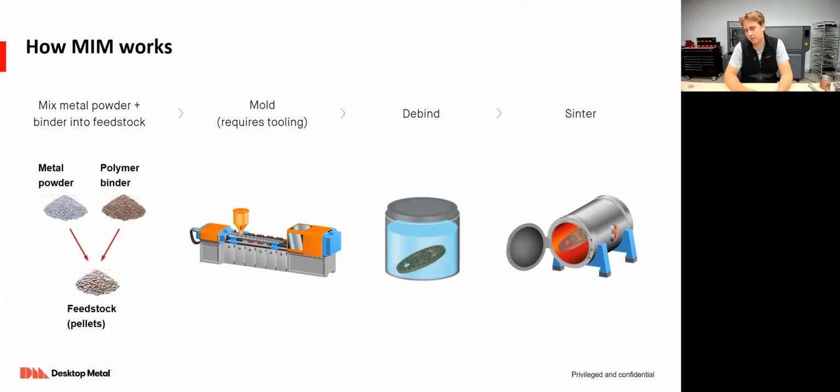But the issue with this technology is the molding step. It requires a massive injection molding press. You have to have steel molds for each different part you want to make. So, if I want to make this gear today and this clamp here tomorrow, I'm going to need a completely different tool that could take weeks to produce, as well as thousands of dollars. So this technology is really only utilized for very, very high volume production. I commonly like to say that our products almost stand on the shoulders of metal injection molding because it's a very similar process, but of course we remove this tooling step.